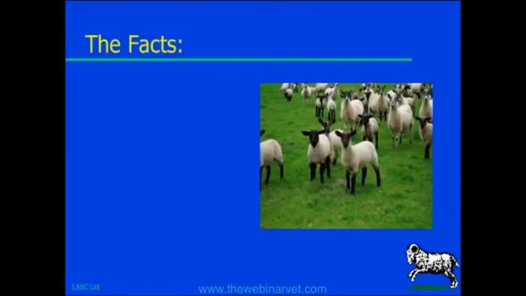So if we think about the facts surrounding this and lamb growth, clearly it's an extremely important factor in any profitable sheep production. It's probably the most common area of complaint for sheep farmers as we're travelling around talking to clients. They're complaining about how their lambs are failing to grow at optimal rates.